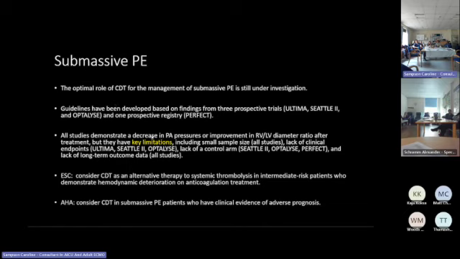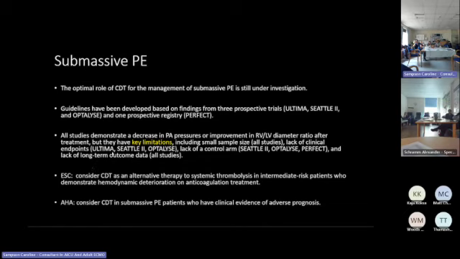I think all the trials, while the evidence has not been great up till this point in time, do demonstrate reduction in pulmonary artery pressures and improvement in the RV-LV ratio after catheter-directed therapy, but there's a lot of key limitations. A lot of recent studies up to this point using these new devices are relatively small, with limited endpoints, lack of control arm, and the long-term data was left a little bit wanting.